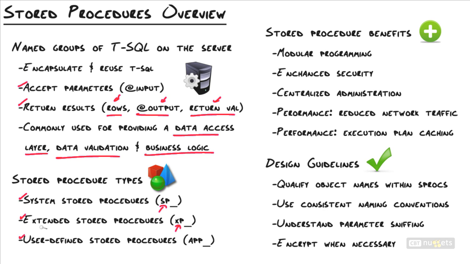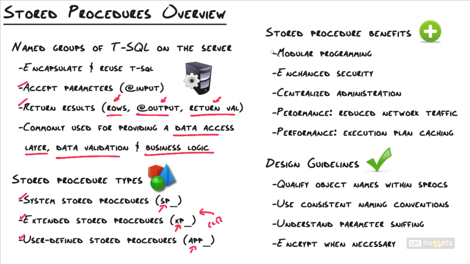And then user-defined stored procedures, the ones that we're going to create. A best practice is to always name your stored procedures with some kind of identifier relating to what you're doing. Especially useful in those multi-purpose databases where you have a lot of applications that use the data. If everybody just named their stored procedures whatever, then it would be hard finding them. If you prefix them with something like the application that they're associated with, then it's much easier to find them and manage. Oh, and it's also worth noting that CLR stored procedures will eventually overtake extended stored procedures.